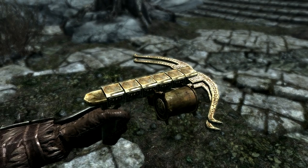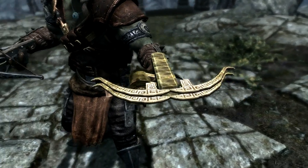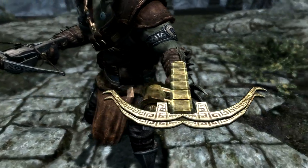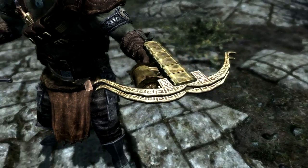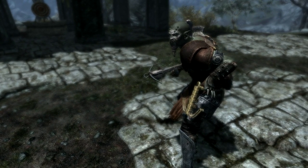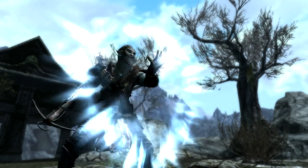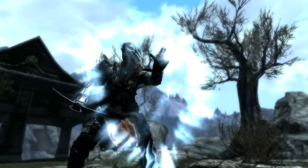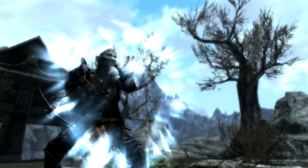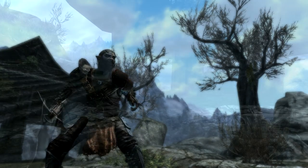Now, the dwarven version of this seems to have a kind of drum feed, and it doesn't have a string, so I'm assuming it's, I don't know, steam-powered, and that the crossbow piece itself is there for ornamentation. But it is more like a steam-powered pistol. But of course, you could also use spells whilst firing this weapon. So if you're a mage-type character, but you're not using destruction, this is definitely a viable alternative.